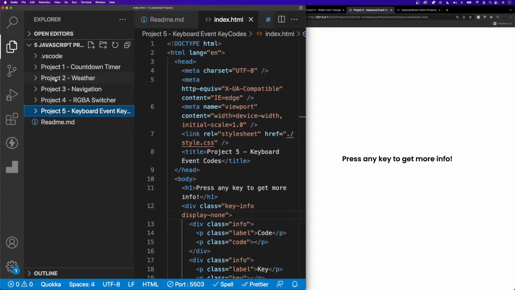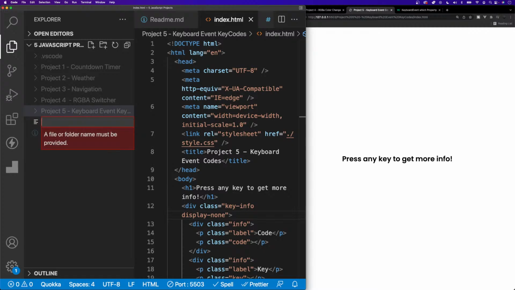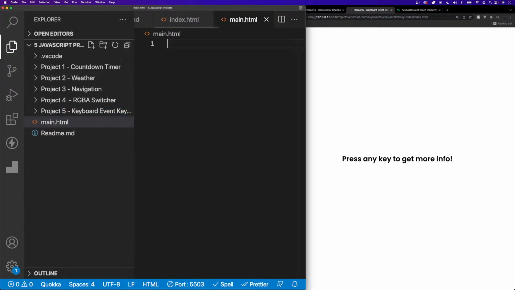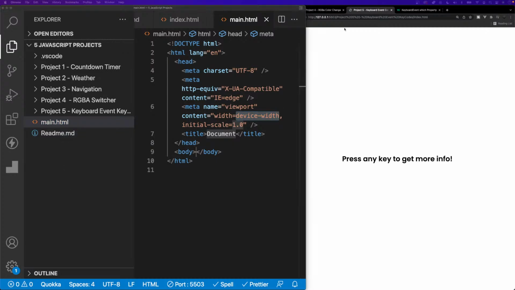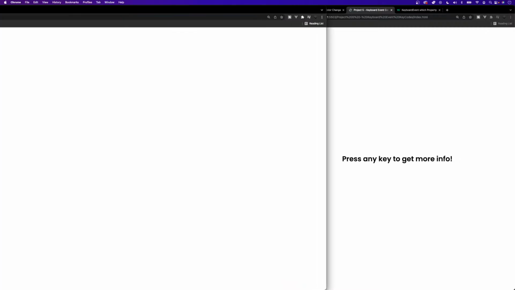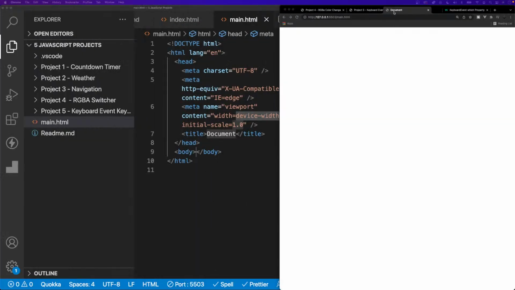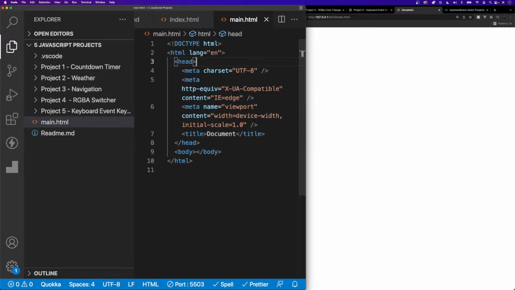So what I'll do actually is create a little file here called main.html or something like that. And what we'll do is just reference all the projects inside of here, right? So let's open this up with live server here, and then I'll end up uploading this entire repository to GitHub for you guys so that you can access these projects if you want to go through them or add something to them yourself.